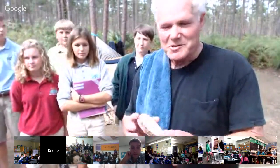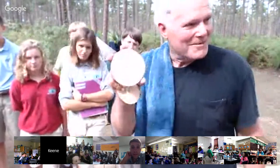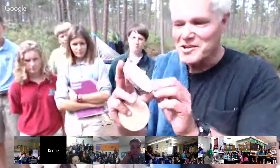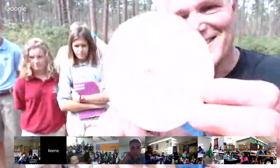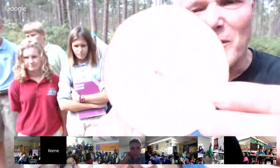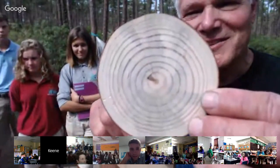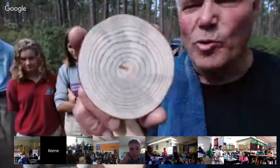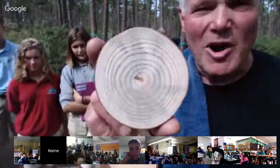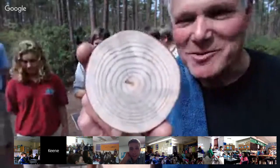And so we were looking at these little cores of wood that people have cut little pancakes out of a tree, and you can count the growth rings. So I don't know if the camera is good enough for these kids to count growth rings. Here, I'm going to count on this side, and you guys count on that. It's like start in the middle at the bullseye and then count those rings all the way to the outside. 1, 2, 3, 4, 5, 6. I got 14 rings. They get kind of small out towards the end and harder to count, but you guys probably have better eyes than an old guy like me, so maybe you'll pick up another ring or 2.